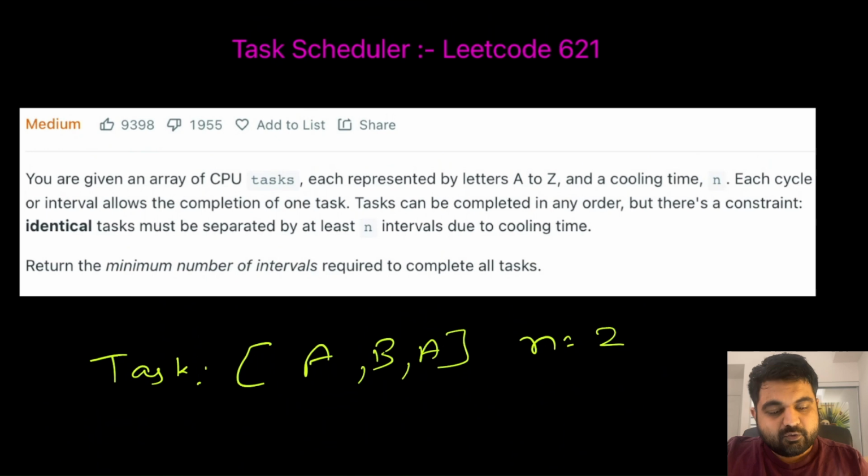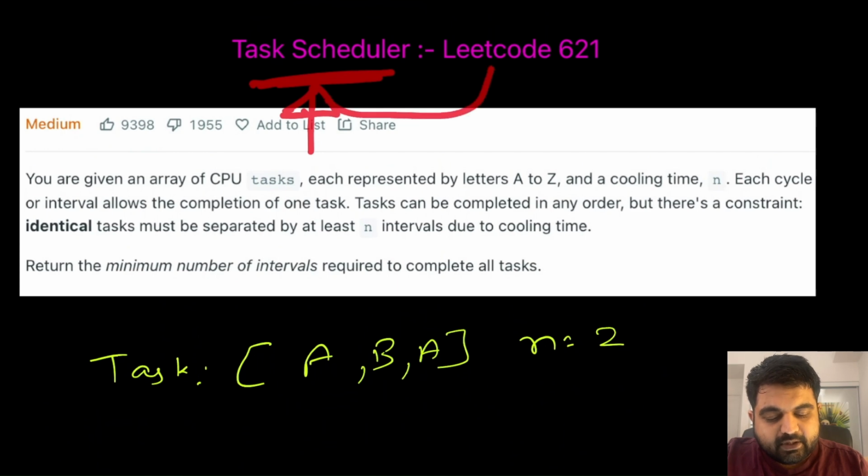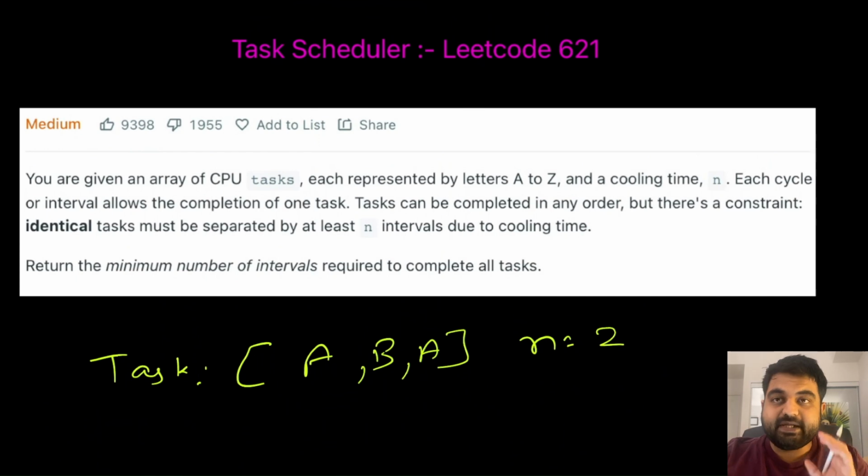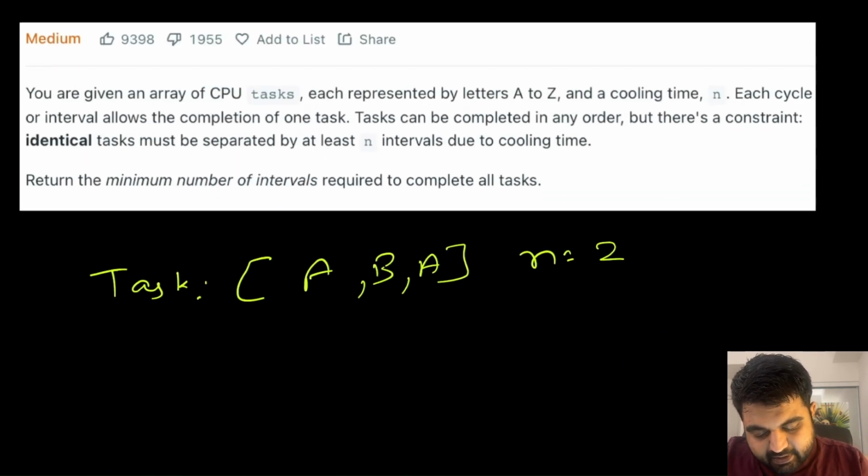I really want you to pay utmost attention to this particular problem, because if you can understand how to solve this problem, there are a lot of important LeetCode concepts that would be enshrined in your brain. So please, please, please pay utmost attention. Now let's get started with the question.